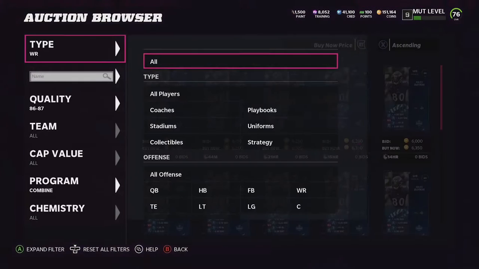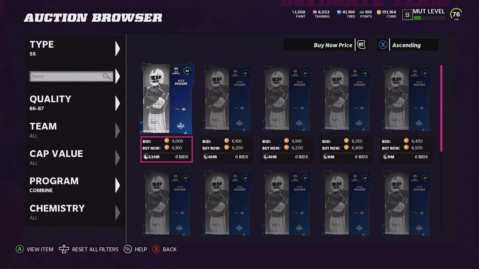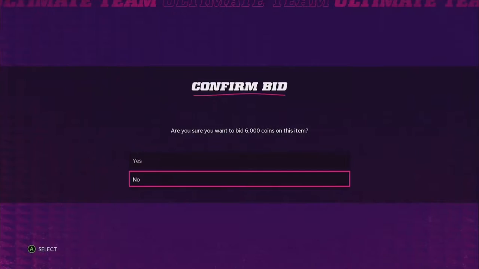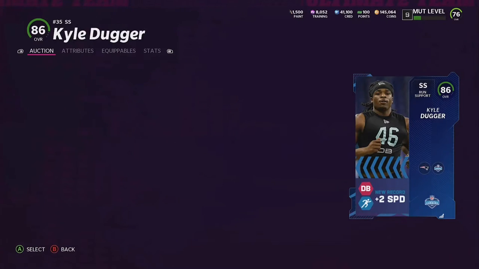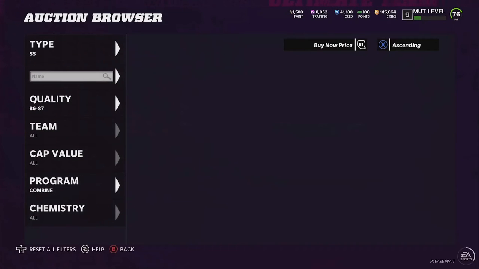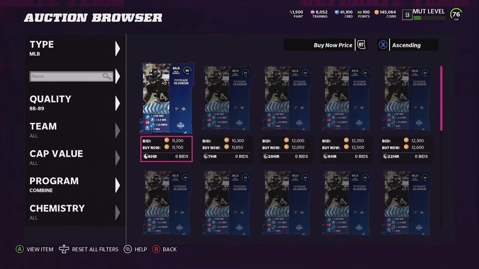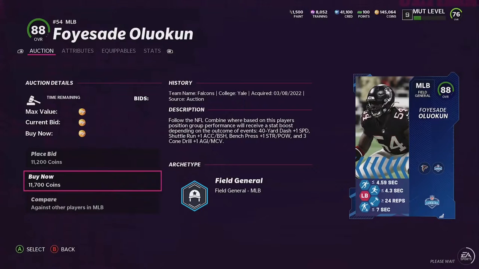The next position I want to get is a strong safety, another combine player, because a lot of these guys seem to be very fast. So that's why I want to get them. This guy's 6,100 coins, so that's perfect. He's got good speed and hit power and he's pretty tall. Anyways, man, he was just 10K earlier. Now he went down, it's all good. We need a user, so we're going to go ahead and get him.